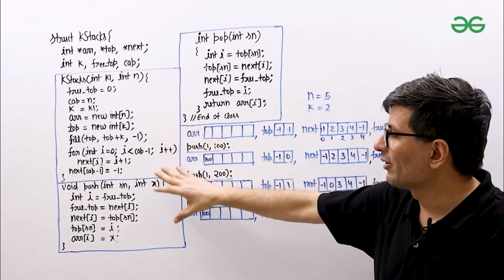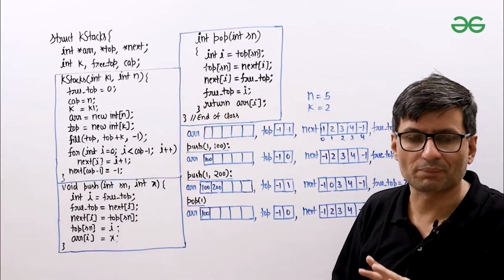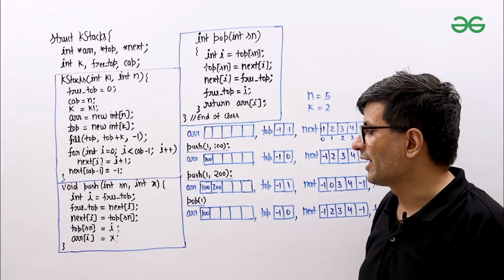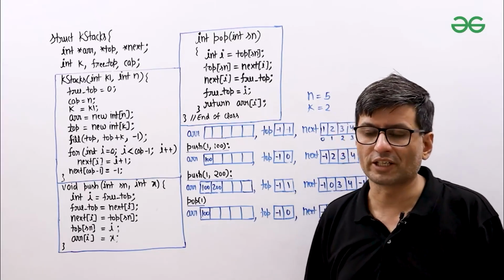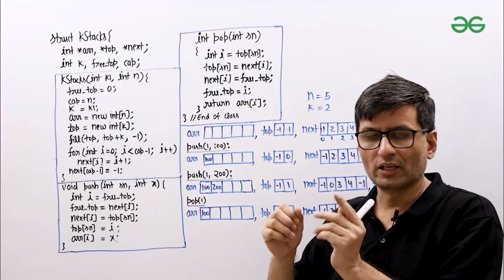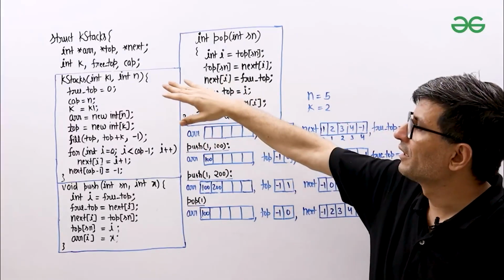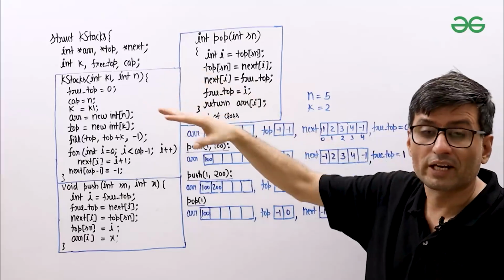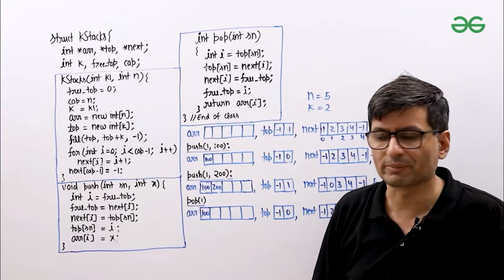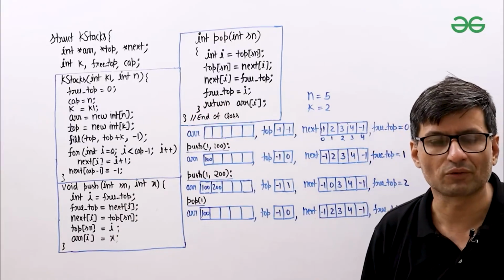If you take a closer look at all these operations, push and pop are both big O of 1 operations. That's what we expect, right? And we never waste any space in the array. If there's space, we are able to push that item, because we are maintaining free stacks separately by using these auxiliary arrays, next and top, and a free top variable, right? With the help of these, we are able to best utilize the space and ensure the time complexities as big O of 1 for push and pop.